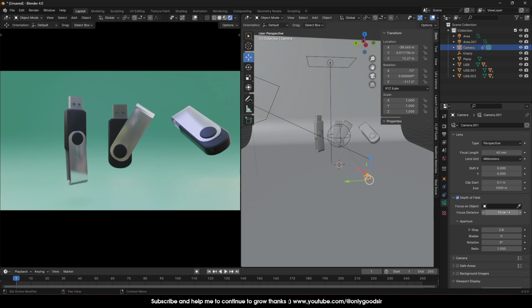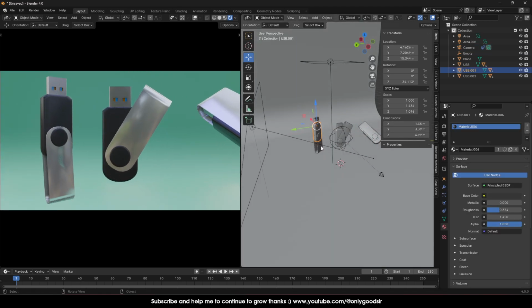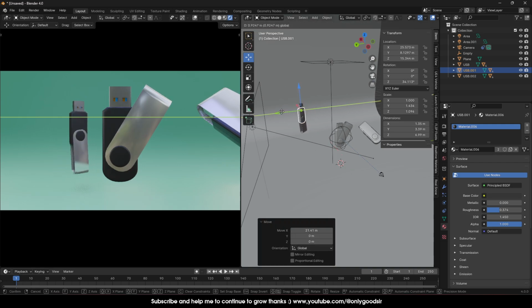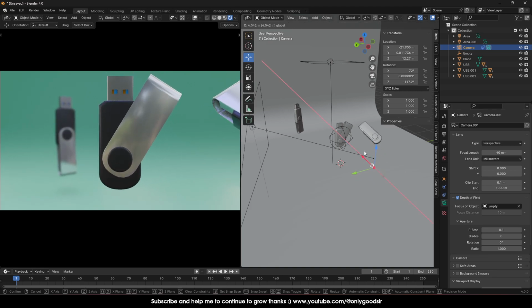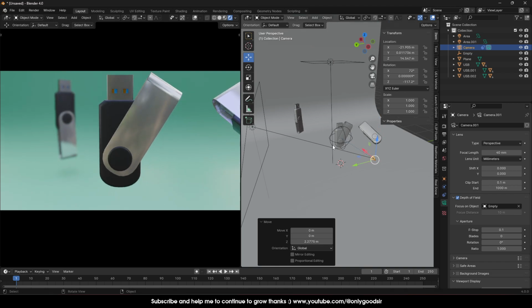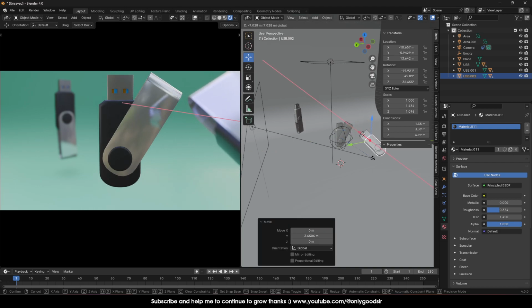Let's turn depth of field on. I'm going to move this back. Do we see any change? That's the camera. There we go. Bring that f-stop back down. So now we're just focused on that, and then you could have those out of focus. It's entirely up to you how you want to do it.